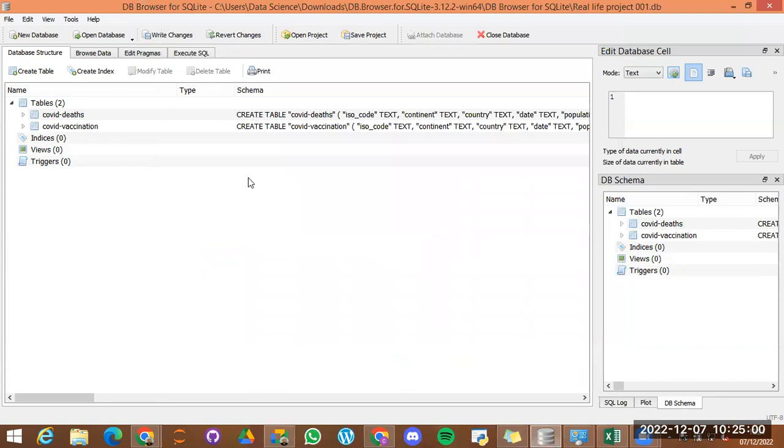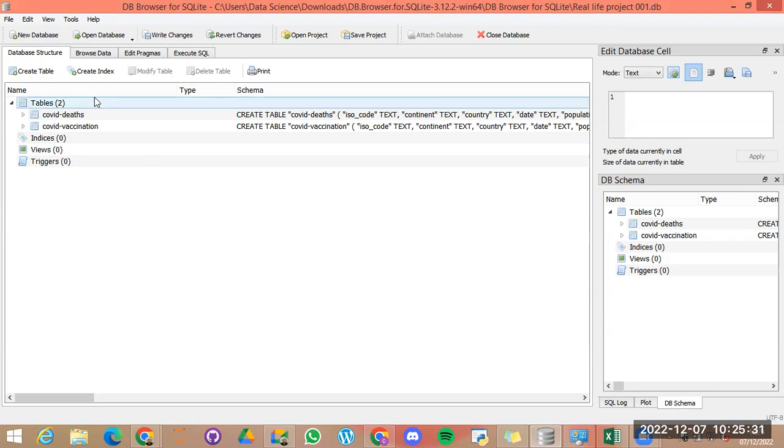Okay, so now that we have gotten to this place, the next thing we want to do is make sure that the variables, the columns in our tables, have the required data types. We don't want total vaccination to be shown as text. We want it to be recognized as a number, so that we can do some calculations on that particular column.